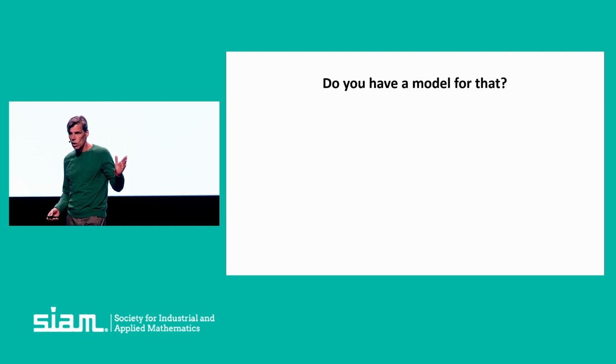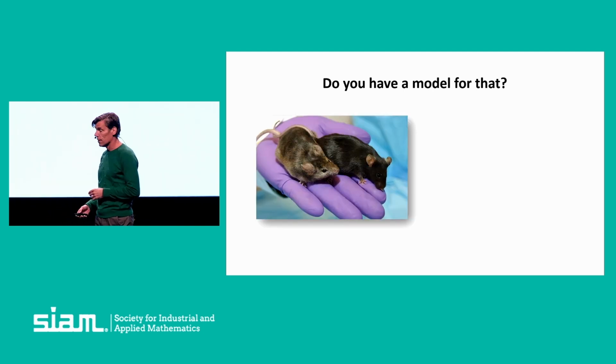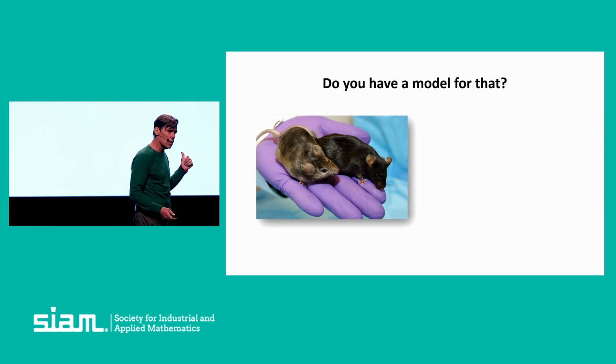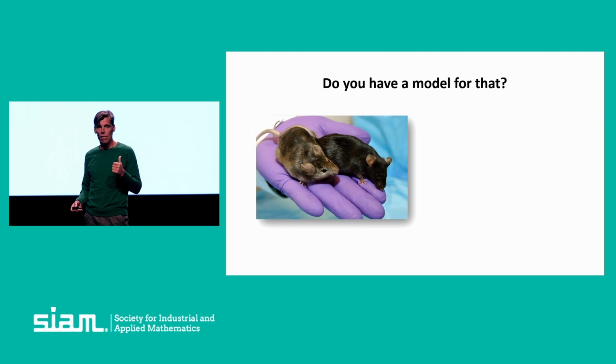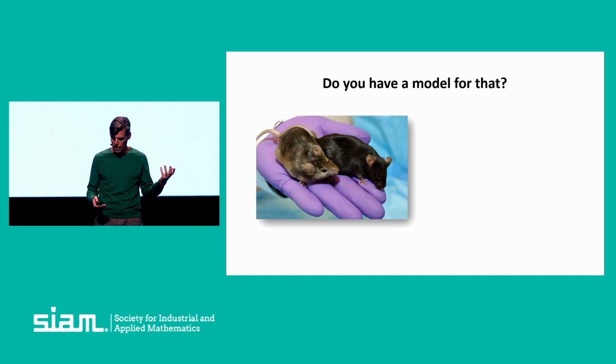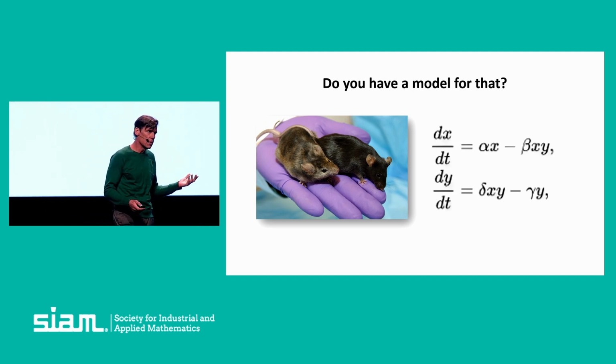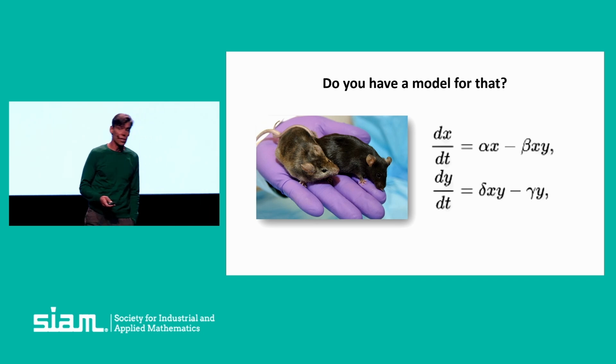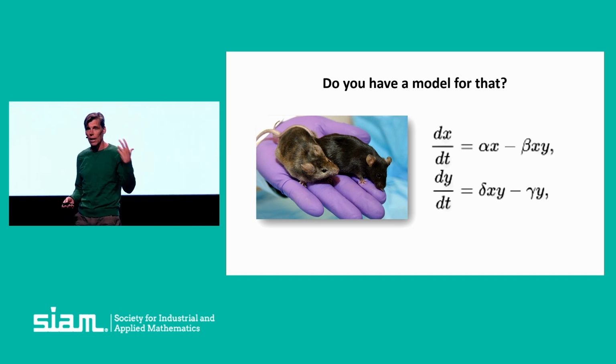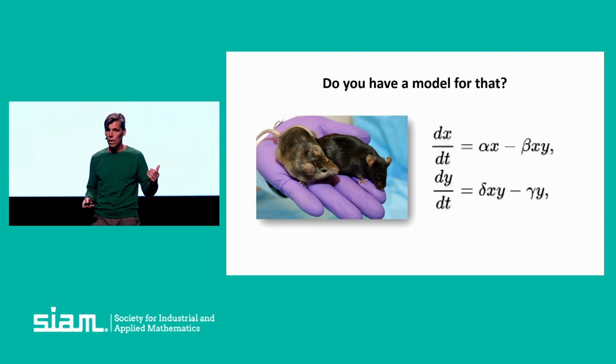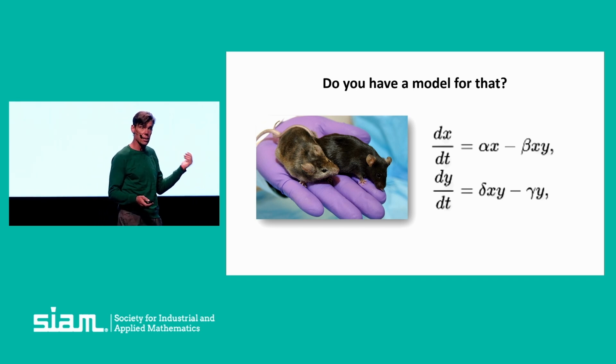If you're a biologist, you might think about something like this. That is an animal model, an in vivo system where you can study some aspects of some biology that you might be interested in. But if you're a mathematician, you will think maybe of some system of equations or some other type of mathematical model where there are parameters that you need to estimate or fit according to measurements that you make on the system you're interested in.